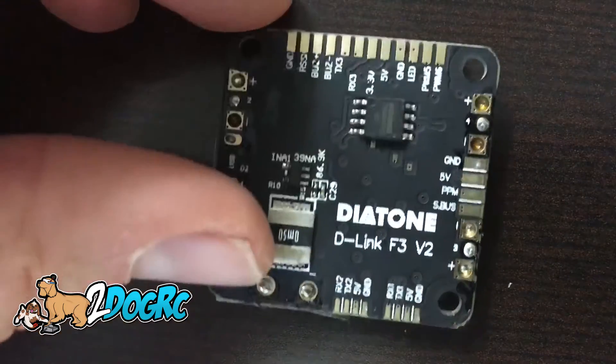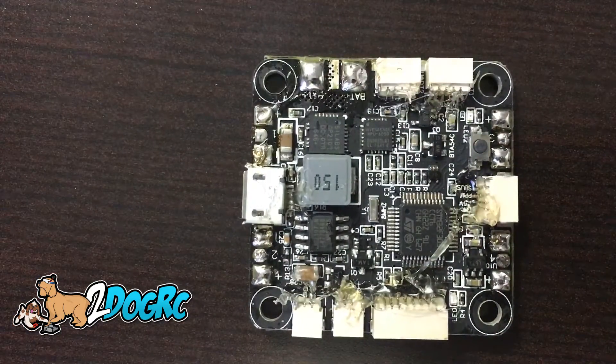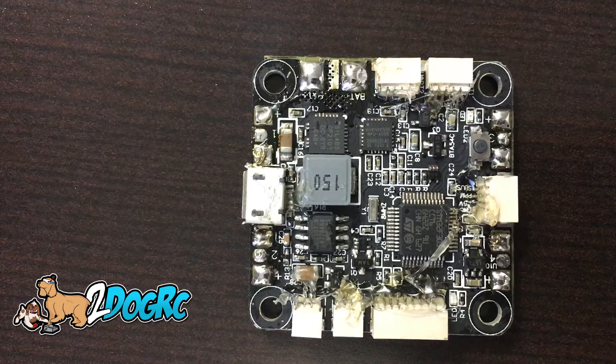This also has a black box on board and you can set that up as well. I'll have that video coming shortly. I just had to get this up here for you guys that are trying to configure things this weekend. Thanks for shopping at 2DogRC. If you've got any questions, shoot us an email at 2DogRC.com via the contact us page. Thank you.